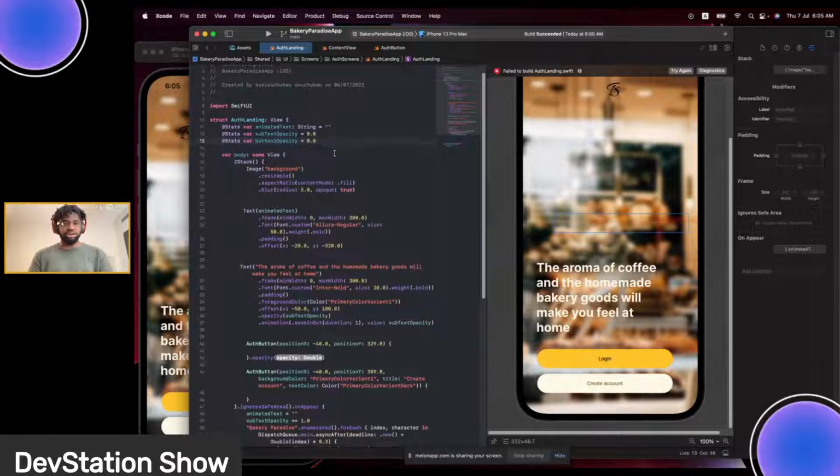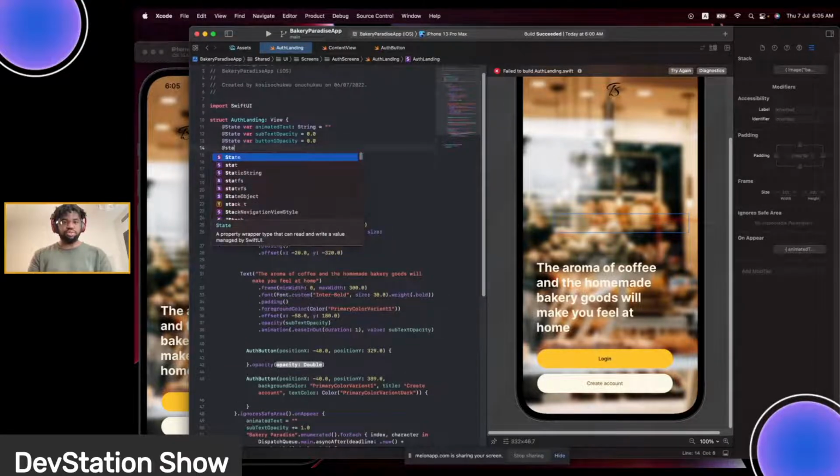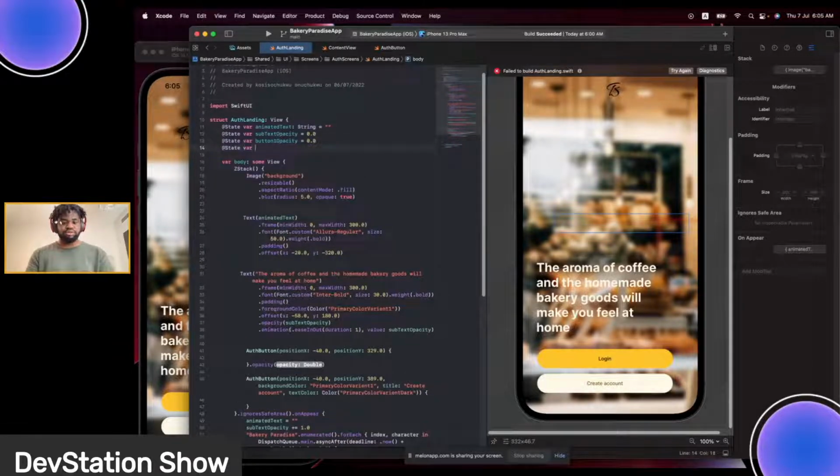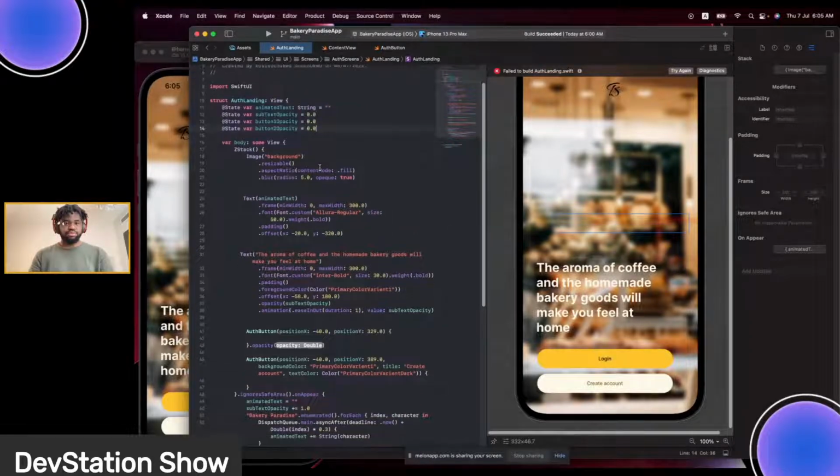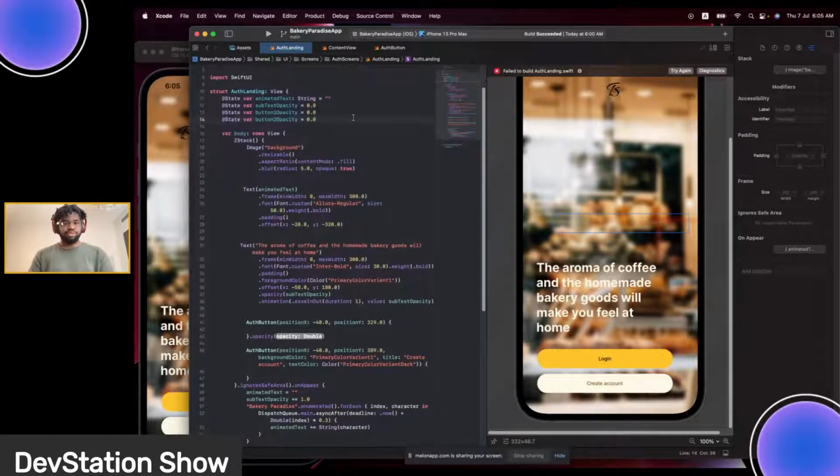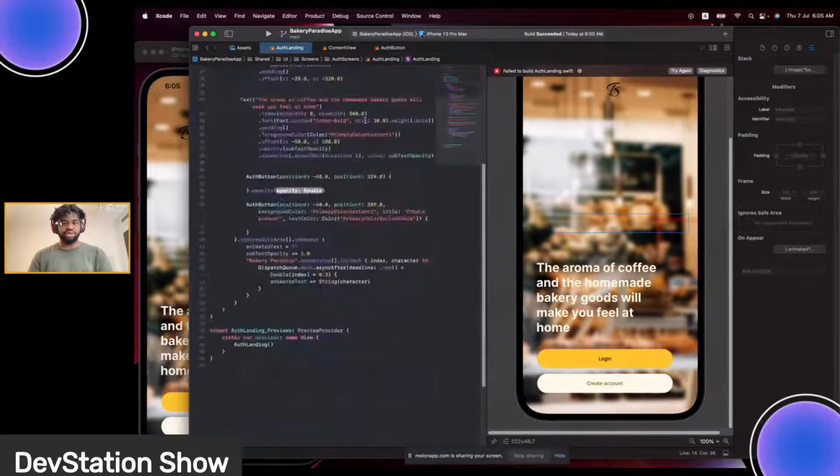Let's create another to hold the second button, button 2 opacity, and that should be 0.0. So that would be it. Let's go ahead and start using them on these two buttons right here.